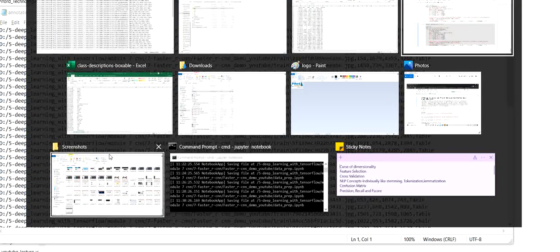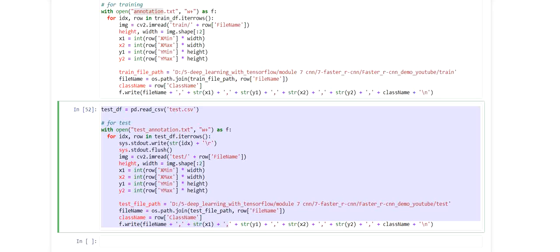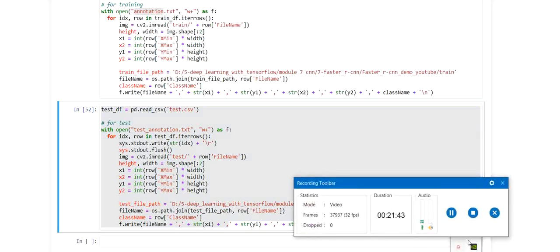This is what Faster R-CNN needs to work upon. Now in my next video I'll show you how to use the Faster R-CNN algorithm. In today's video I've explained how to prepare the data for it. Once you prepare the data, we can simply execute the Faster R-CNN algorithm on it.